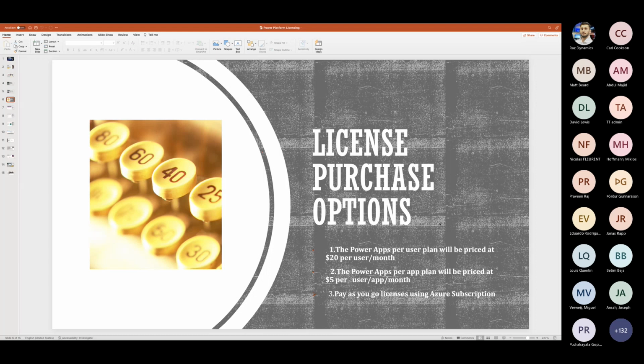The last one is related to the Power Apps user rights included with Office 365 licenses. A lot of customers purchase Office 365, so they can see these Power Apps and Dataverse for Teams. Limited Power Apps user rights are included with Office 365 licenses. Can they run custom app portals? Yes, they can run custom canvas apps unlimited, but they can't run custom model-driven apps. Access custom portals, no. For connector data, standard connectors, yes, but premium connectors, custom connectors, and on-premises gateway, no.